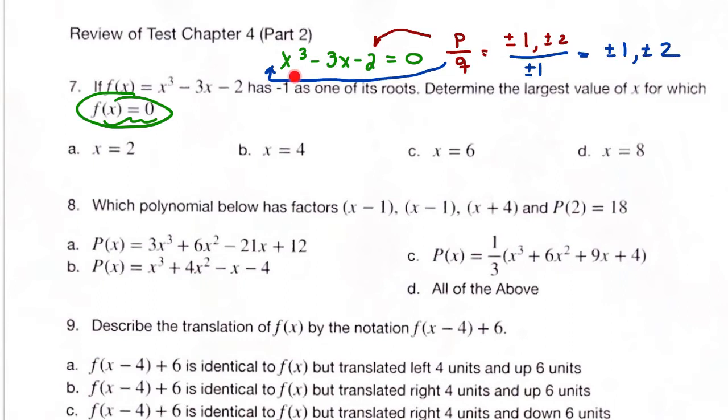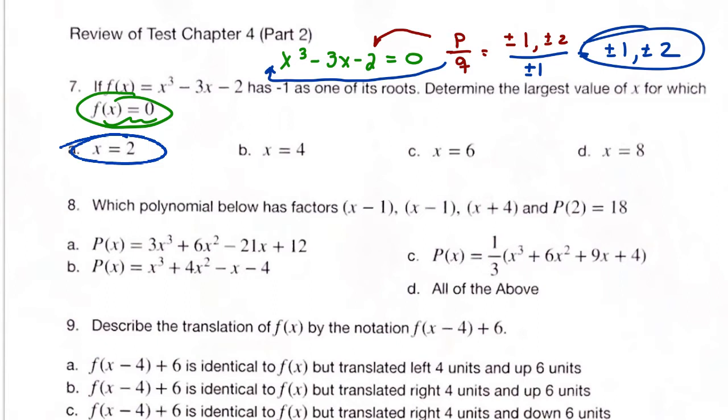And that means the only solutions this polynomial has, at least these rational solutions, is either a positive 1, negative 1, positive 2, or negative 2. Well, that means the only one that we could have out of this list is this 2 right here. So that has to be the biggest solution it could possibly have. It couldn't get up to 4 or 6 or 8 because that's not in our list of possibilities.